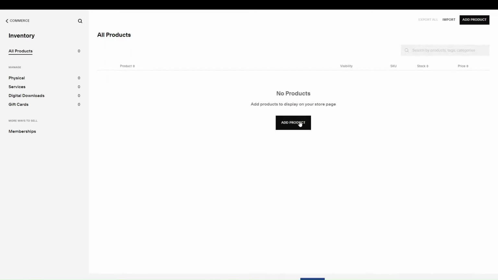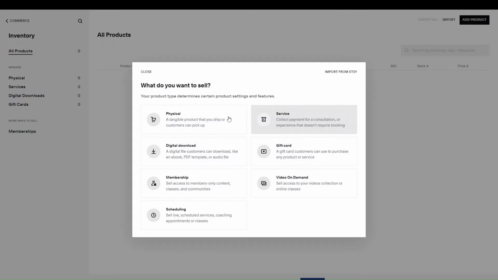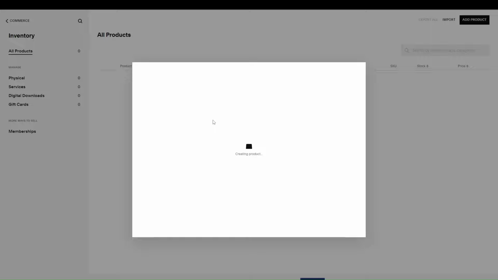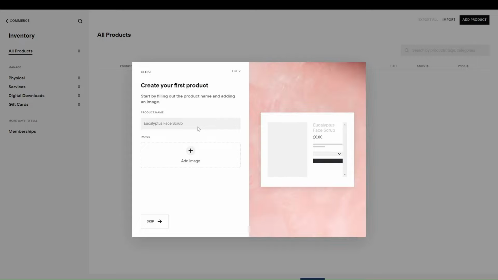the first thing you want to do is click on add product. And you want to select which type of product. In this example, we'll do physical. And just start filling in the basic information.